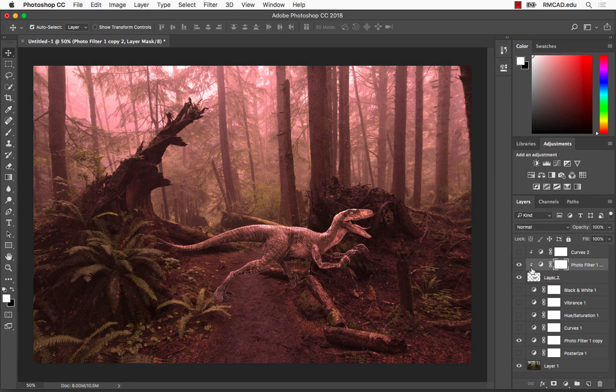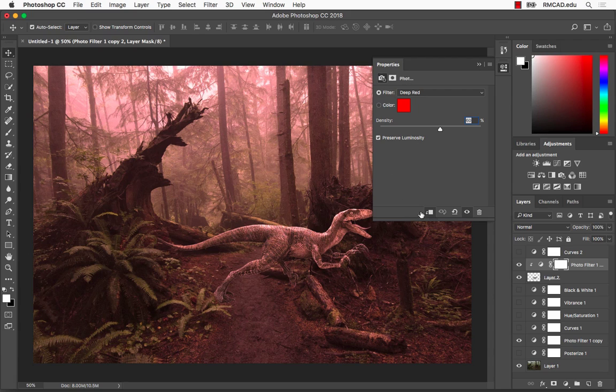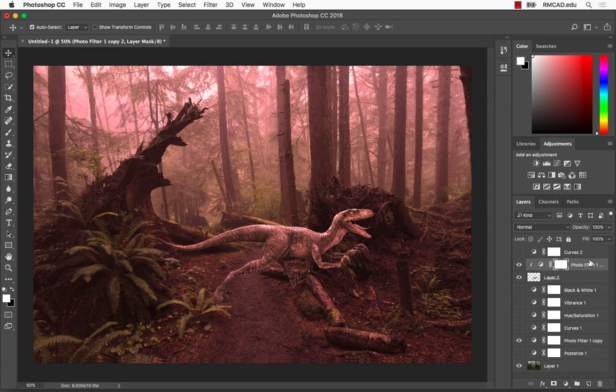Okay. Now notice what is happening here: this little arrow is making it affect just this, and that is called a clipping mask. So if you don't see that, all you have to do is hold down Option between the layers and click, or Alt on a PC. The other thing you can do is check in your properties, and you'll see that here as well. So this little square with the arrow pointing down means that it'll clip it. And again, what that means is this layer is only going to affect this particular layer, my velociraptor layer.